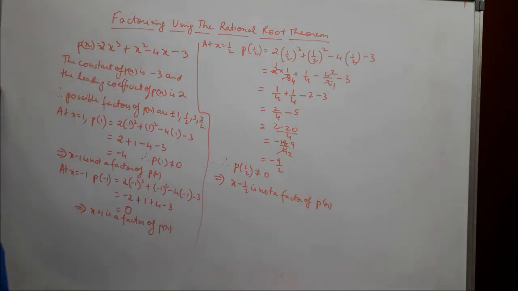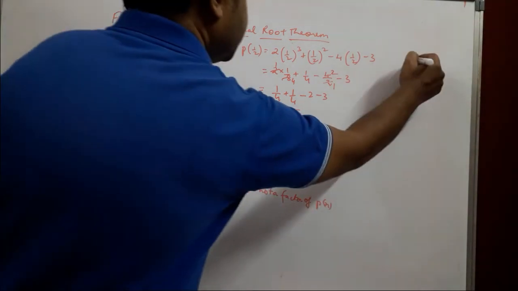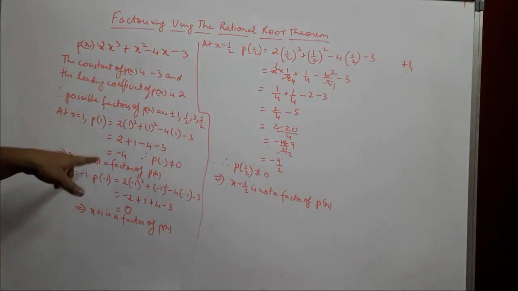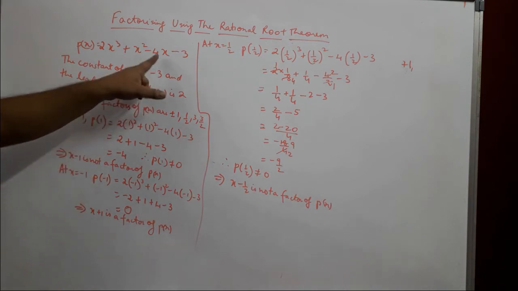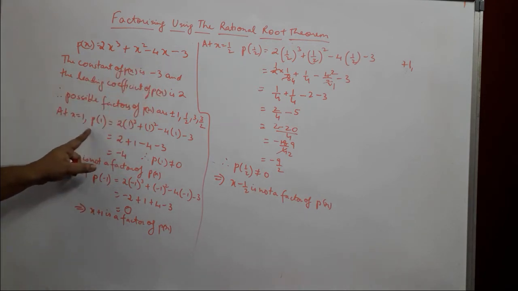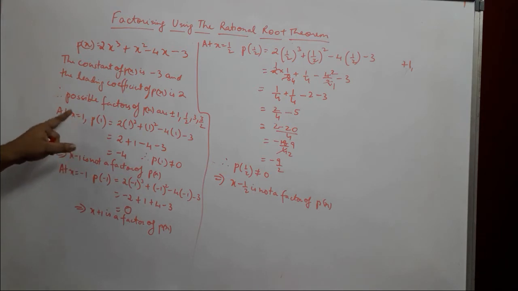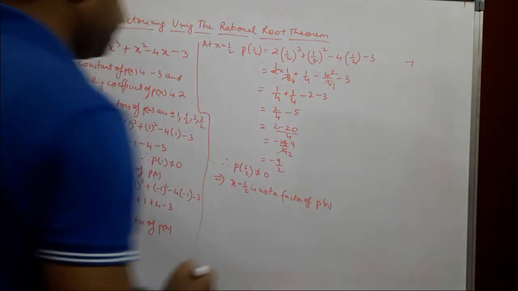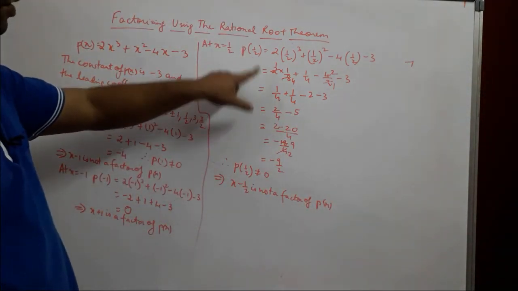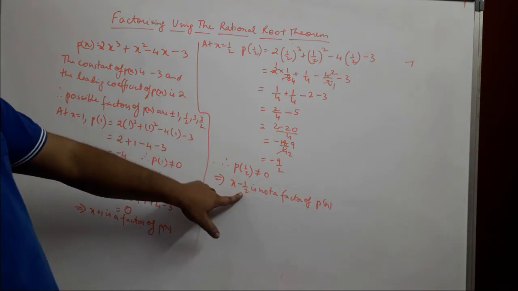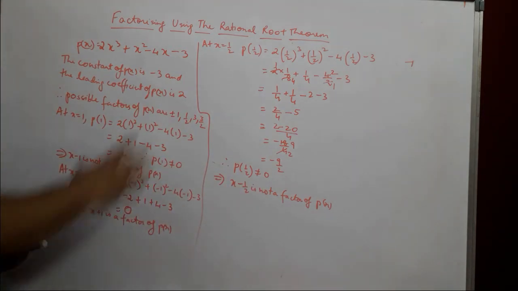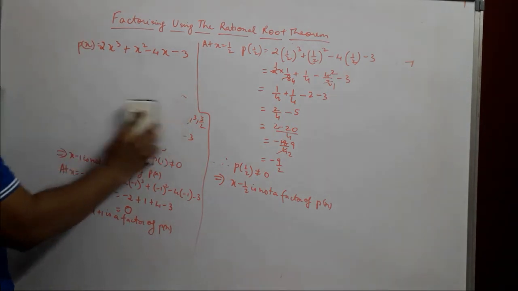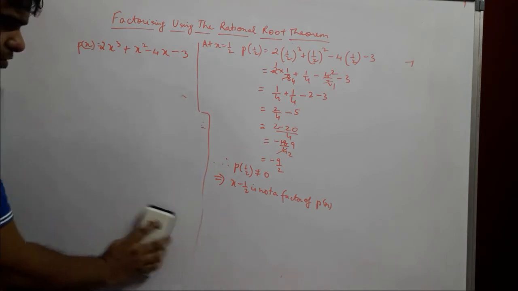So far we have only got positive 1, that's x minus 1 is not a factor, but x plus 1 is a factor. We have got x equal to 1, not a factor, but minus 1 is a factor. Then positive half is also not a factor, which means x minus half is not a factor. Let's check for the next one. I'll just erase this part and continue. I'll keep the polynomial the way it is because this is a long problem.